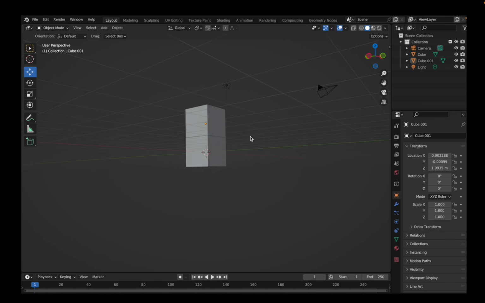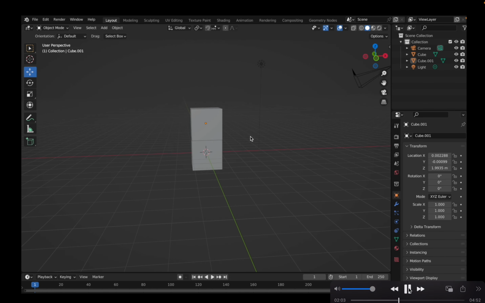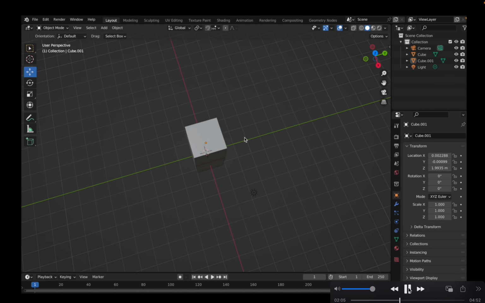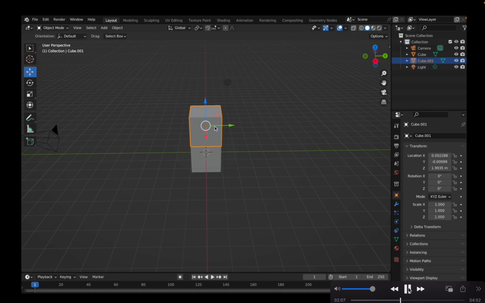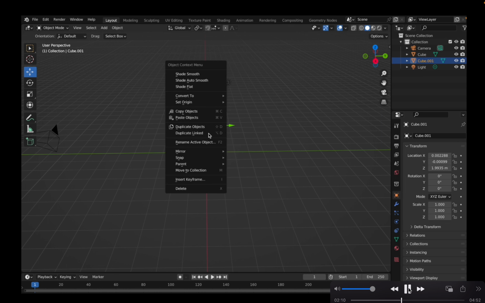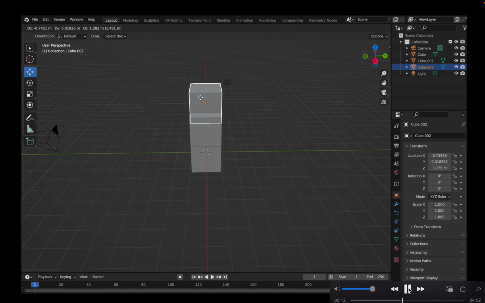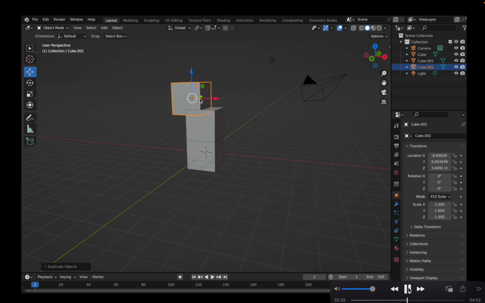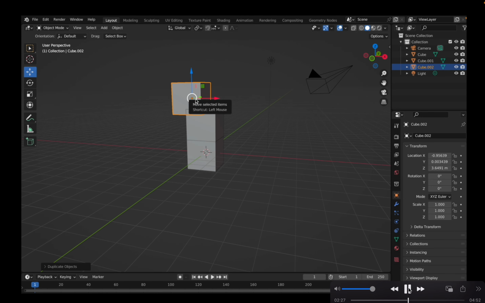Cool, let's try it out. So duplicate it, rotate it, see if you've done it properly, try moving it along the red.